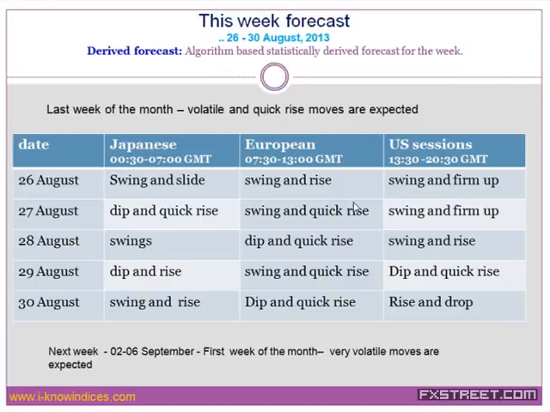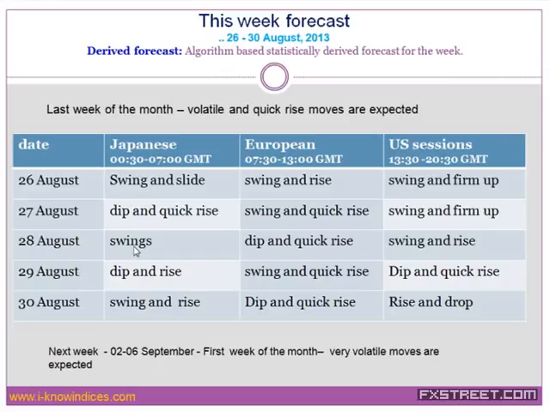The market is expected to be a little more subdued today, and you might get the impression that the market might make a false move, or that it is due to lack of volume. But the players are here to hold the market in a narrow range and try to accumulate buy positions. Subsequently they are expected to make a dip at the start of the Japanese session and a quick rise from tomorrow, a swing and quick rise during the European session, and a swing and firm up, holding the higher level gains, during the US session.